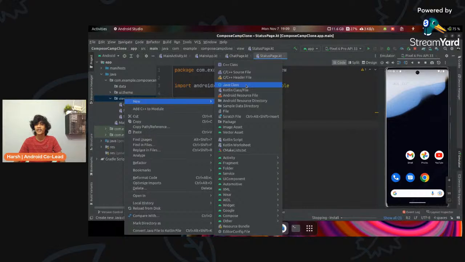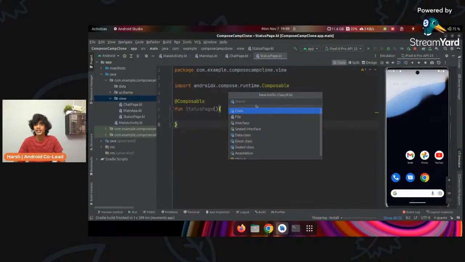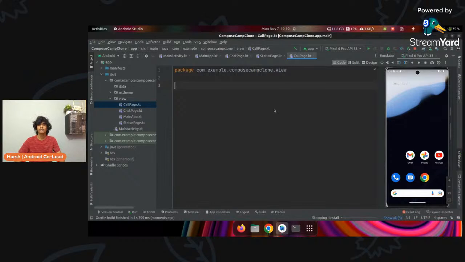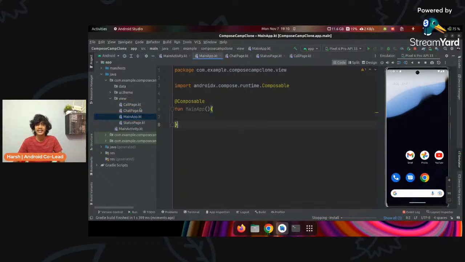One more page is required, so we will create the call page. So we have created a total of three pages and our one main app.